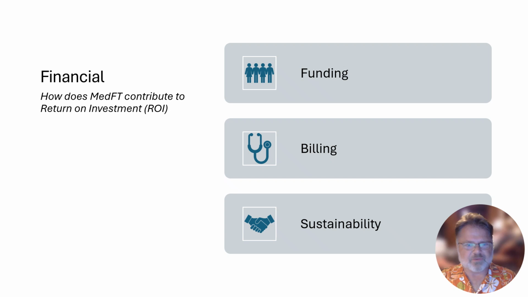The third pillar is financial, the funding, the billing, and the sustainability of the practice. By incorporating reimbursement models that focus on behavioral health services, we create more funding. By utilizing cost-saving practices, we are able to control billing. And this is done through chronic disease management, putting focus on reducing treatment overlap, reducing unnecessary testing, and reducing unnecessary office visits.